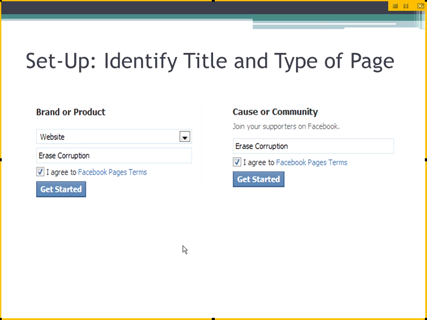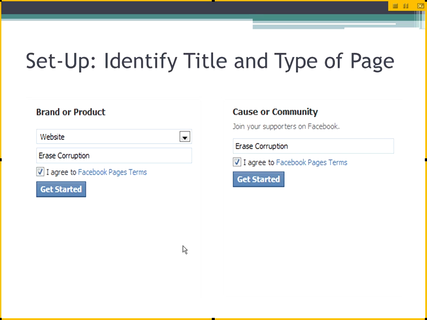So you have to identify the title and type of page. Here are two choices you might want to take. One of these, you might want a brand or product page. Let's say you have a website already. I created a page just for you, a couple of days ago, called Erase Corruption.